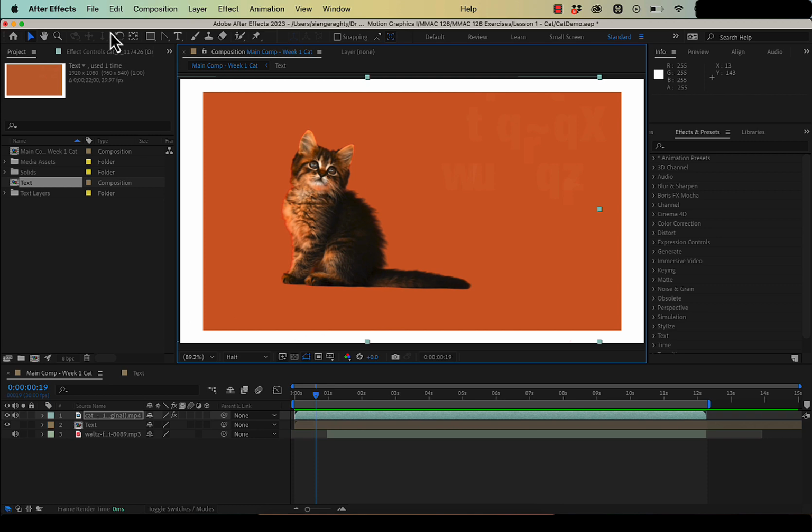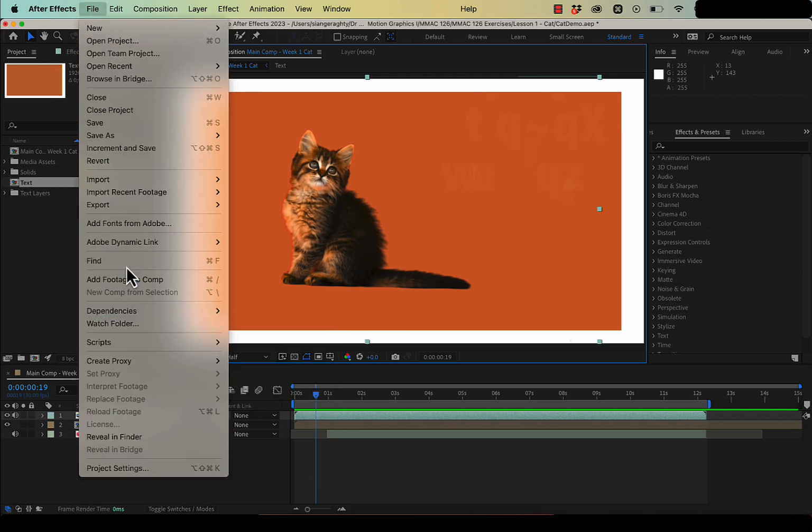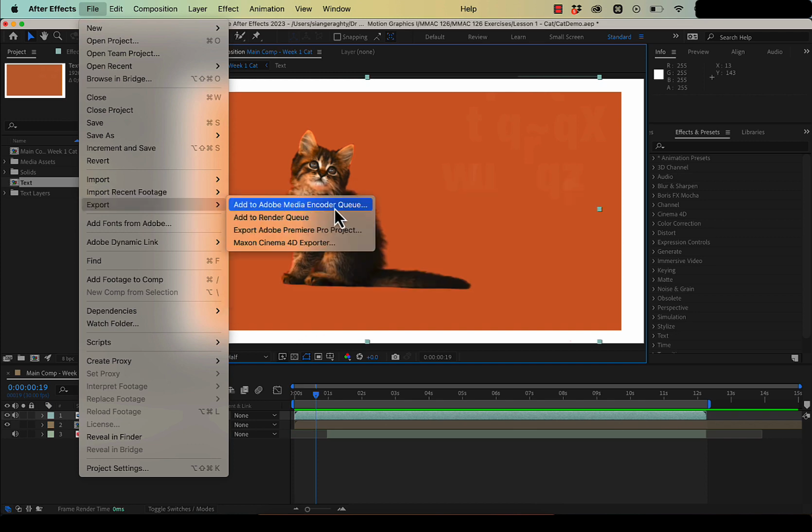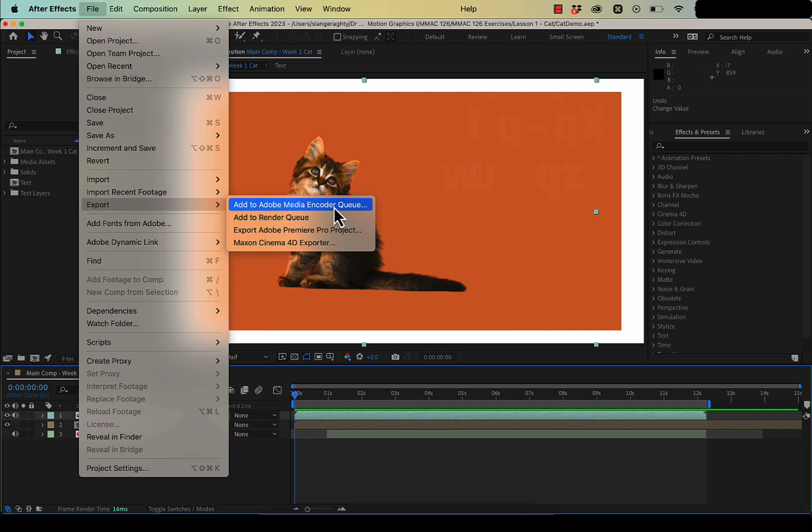All right, so the way that I like to do that is to go to File and Export. And personally, I like to use the Adobe Media Encoder Q. Adobe Media Encoder Q is an actual separate application called Adobe Media Encoder and will allow us some nice options. It's a good, solid media encoder for rendering. You can also render inside After Effects using Add to Render Q. However, I find personally Media Encoder a little more robust and actually quite easy to use. So let's click on that.